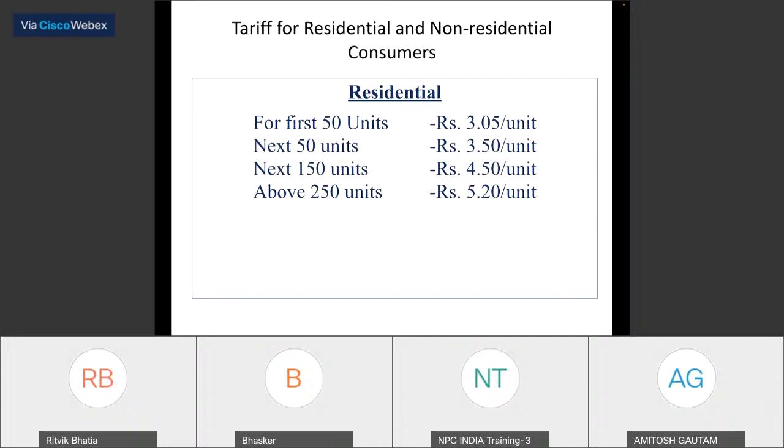So, if you are able to find out how many units you are consuming per month, and if you can save some units in your plant or in your residential sector... I have a lot of information from school teachers and other people at the Lions Club and Rotary Club and other places where I went for lift services, that they have saved 600 rupees, 1000 rupees, 1200 rupees per month only by understanding the tariff which is applied to the consumers in the residential sector.